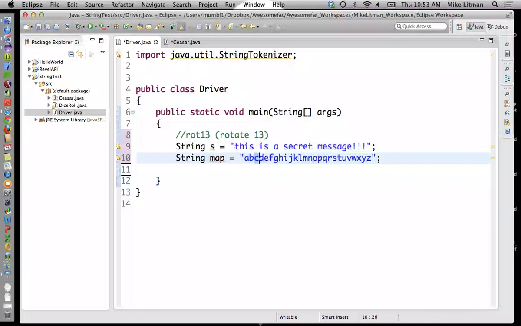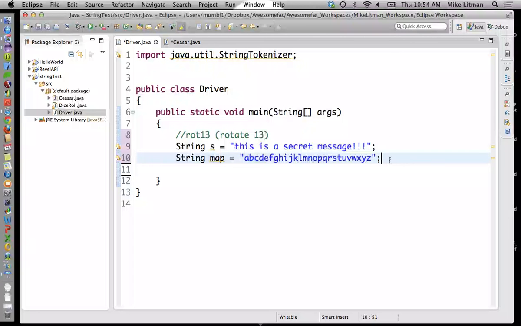A C, counting 13, would be a P. A T, counting 13, would be a G. So notice that we wrap. Does that make sense? Okay.